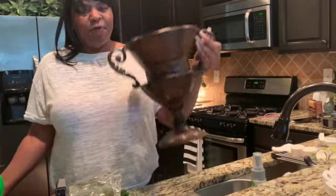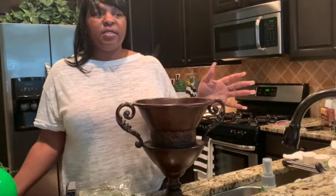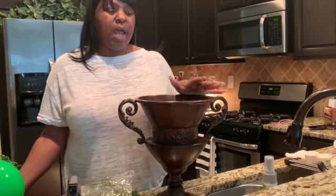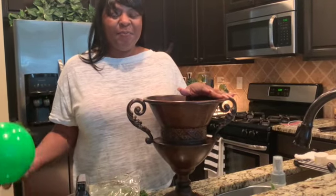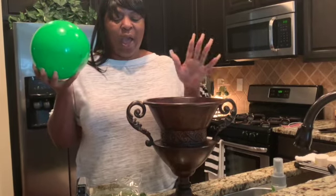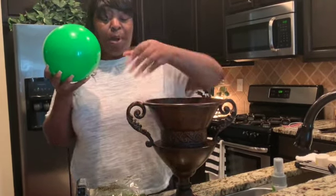That I found for $4, and because you know some of the things in my house, I do have RH Dupes, which is Restoration Hardware dupes. Well, I could not find what I wanted as far as the ball inside here. So guys, I'm gonna improvise. I'm gonna do this quick DIY and I'm gonna use a ball. So I'm gonna show you how I'm gonna use a regular child's ball.